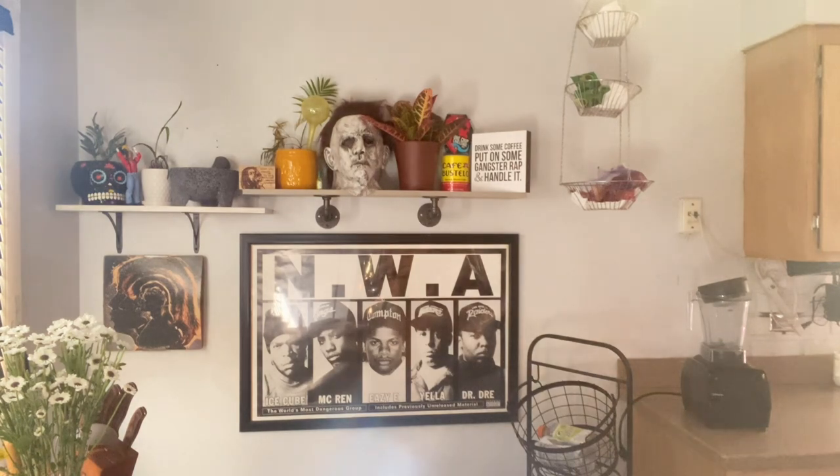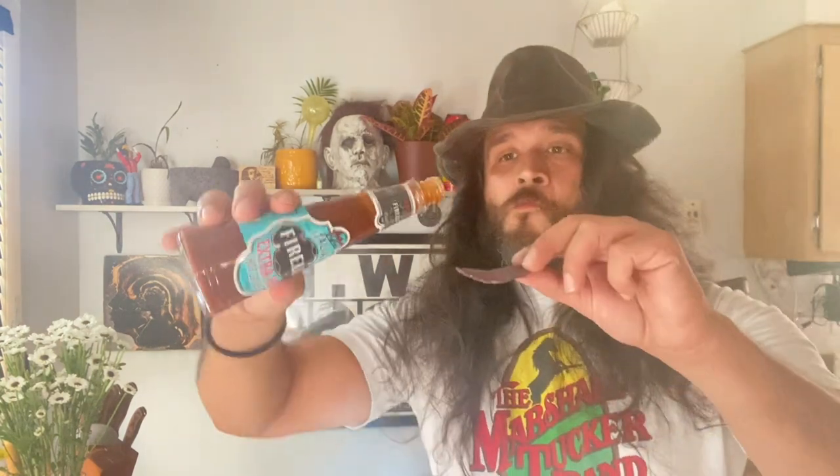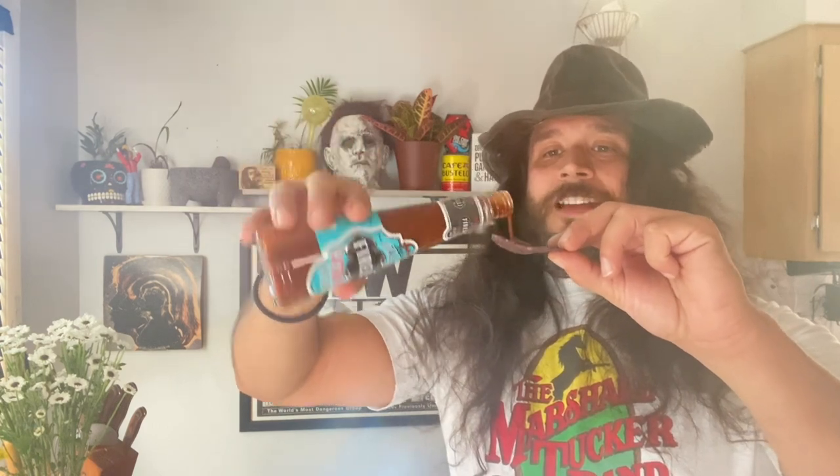We got some chips from Trader Joe's — blue corn tortilla chips. I'm going to do a Trader Joe's haul sooner than later, you guys. I do miss those TJ hauls. I want to see if I can get some heat because I'm not getting it. What baffles me is that it says extra hot. The flavor is beautiful — that lemon juice really ties it together. You get a little taste of the porcini mushrooms. But I'm going to tell you guys right now, this is not a very spicy hot sauce. On the heat scale, I'm putting it at about a 2.7. There's really not much heat to it.